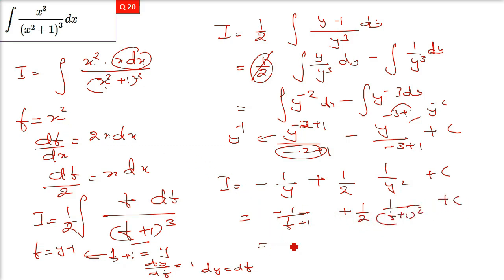Now t is x square. That is, the first substitution also has to be undone. So wherever you get t, replace it by x square as I am doing it in front of you. Now this half is already there outside. If you remember, I told you half I'll take just now. So this 1 by 2 will deal, and we'll take 1 by (x square plus 1) outside these two terms and then take the LCM, and that will be the final answer.